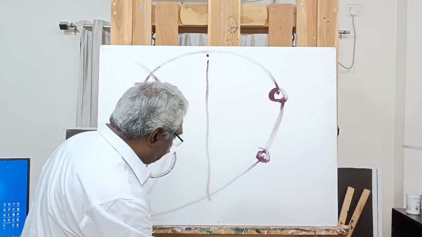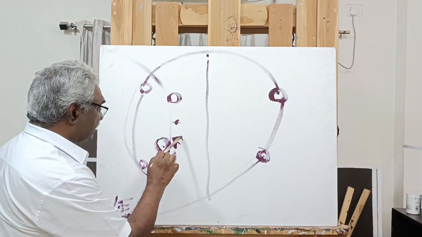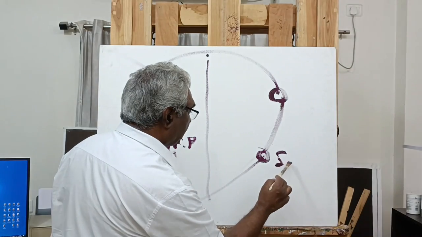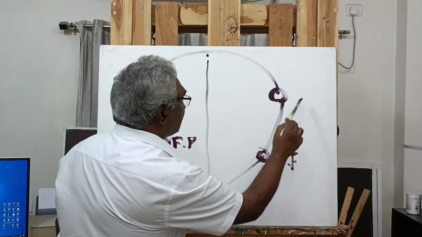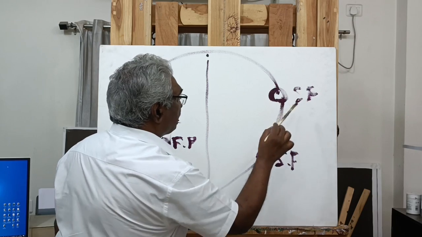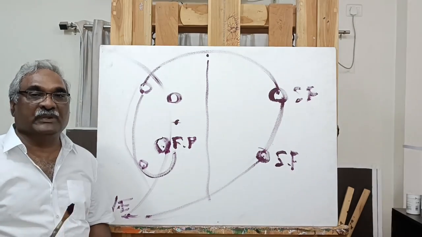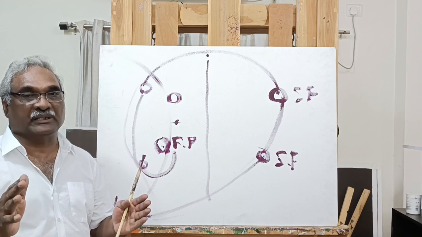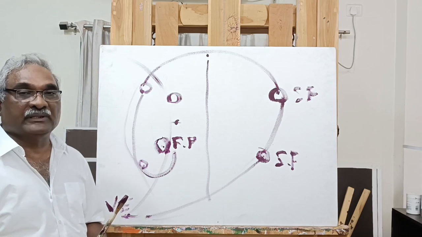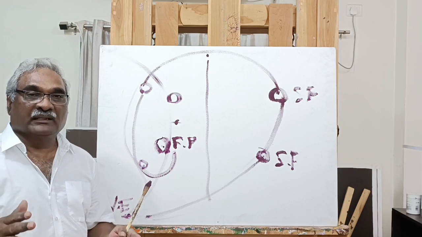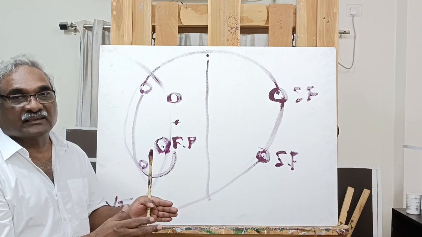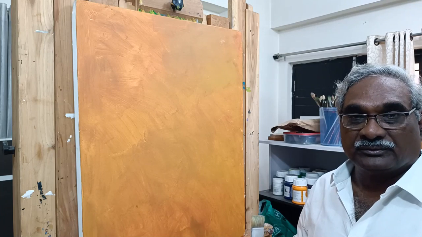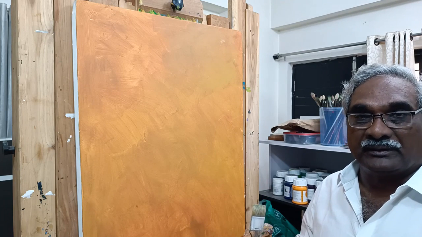So, remember this. Then this is the focal point, you have to use one subordinate focal point here or here, then your painting will be successful compositionally. So composition is the key to success of any painting. So arranging this focal point, managing this focal point, keeping the focal point in the right place, you are making your painting successful. Now I am going to show you how to use subordinate focal point when you paint.